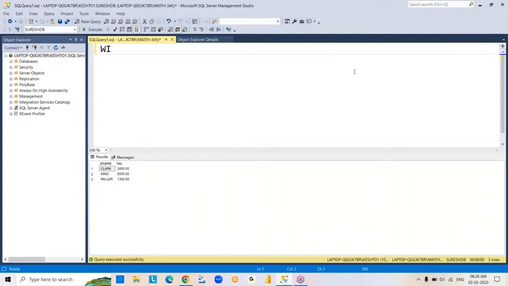Here we have Windows authentication login and SQL Server authentication login.